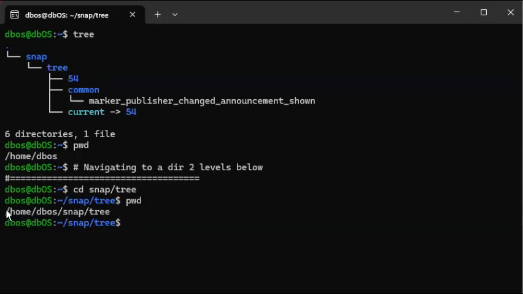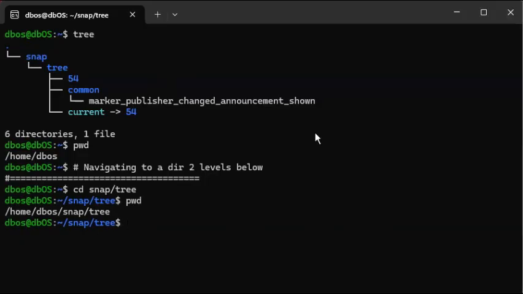This is the full path, wherein the reference point is always the root directory, which is represented by a slash. Okay? So in these first 2 examples, we have covered moving down the directory tree 1 level as well as 2 levels.